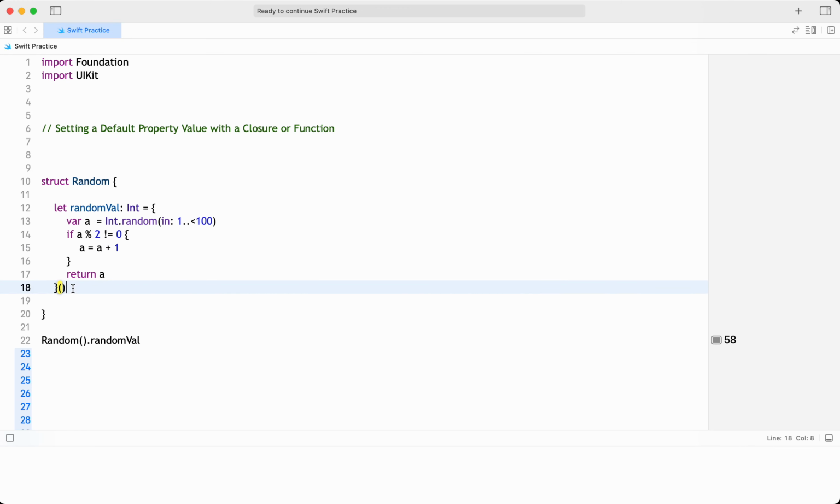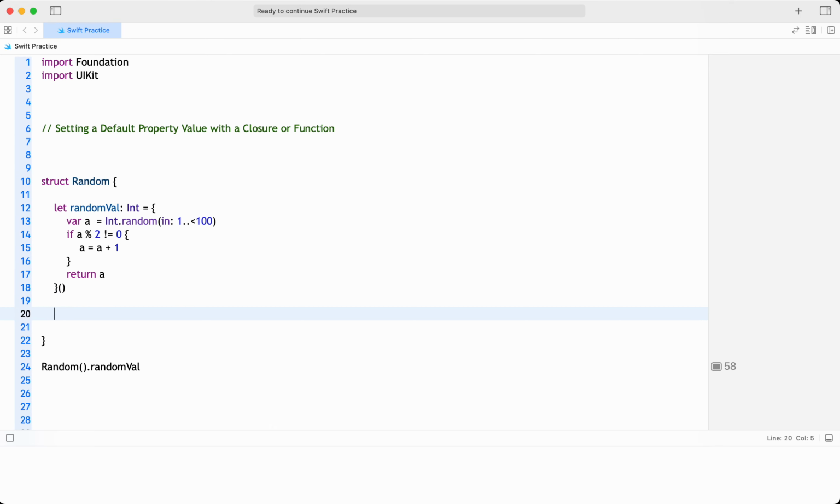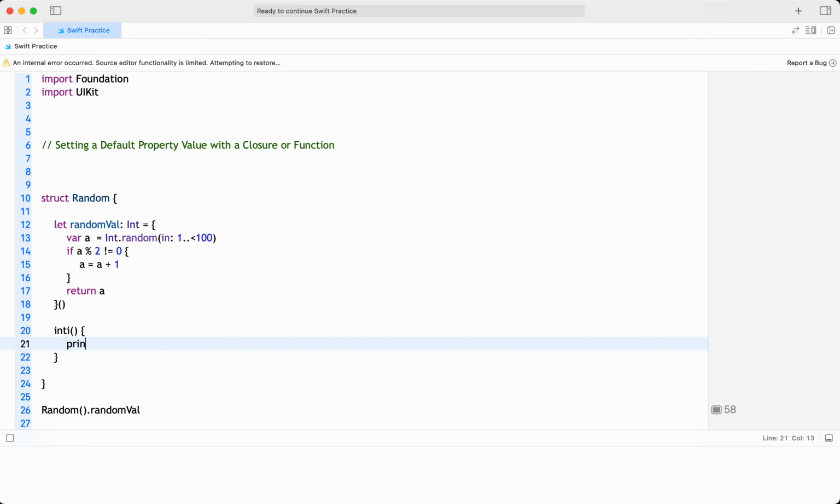As you can see, it is ending with these curly braces. That means it gets executed before the initialization of the structure. So what I mean to say is, for example, let me write an initialization function in this just to show you. I'm writing init.